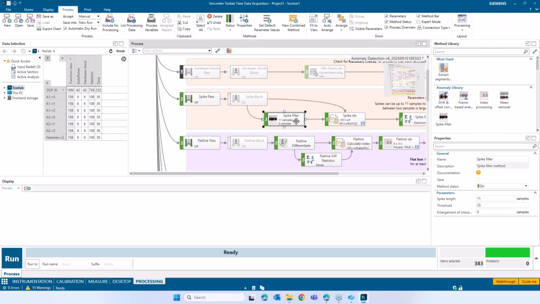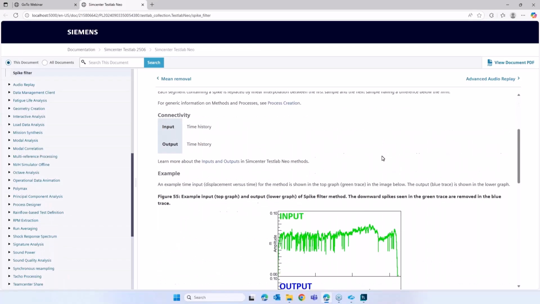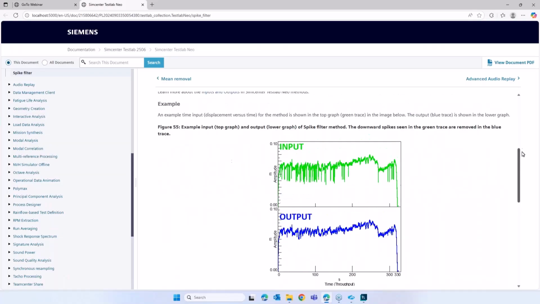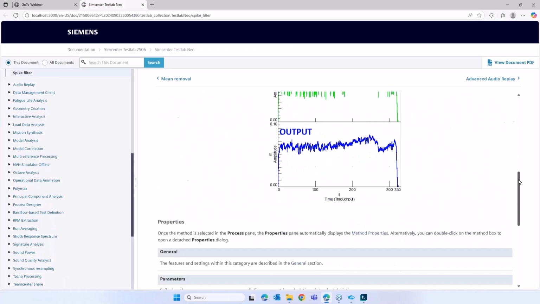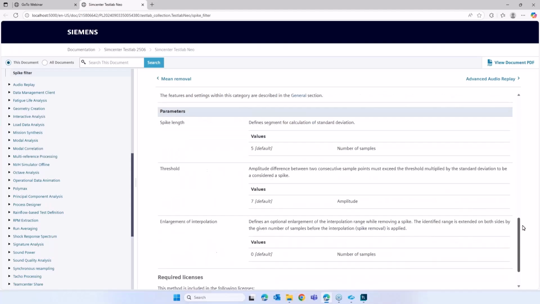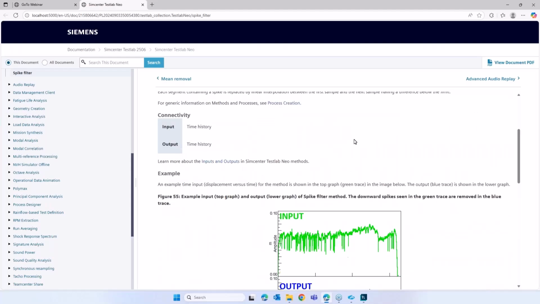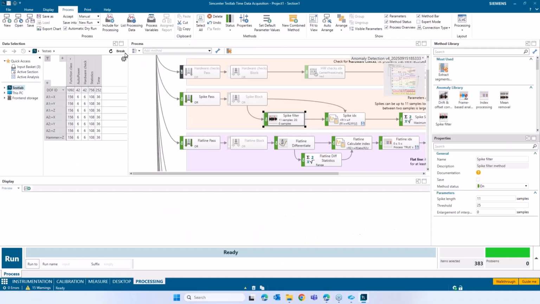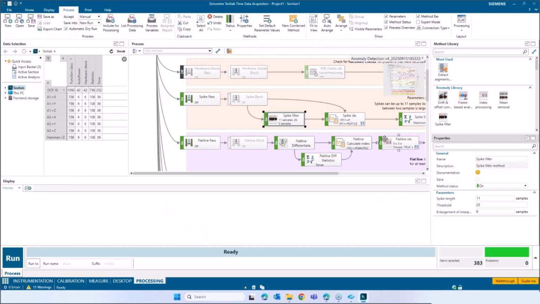So like Holger presented for the spike filter, we defined the parameters for that here. If we are not sure what exactly that does, you can click on this documentation, and we can look at what is the definition for the spike filter, what is considered as a spike, and what is the mathematical formulation for that. Make use of that help, because in my opinion, the Testlab Neo documentation is really helpful.